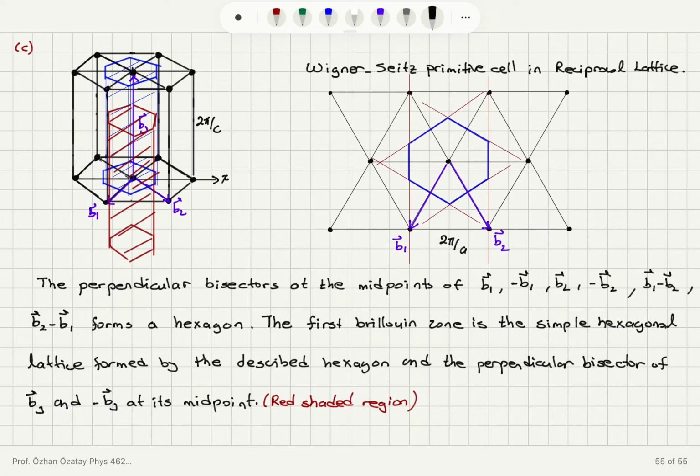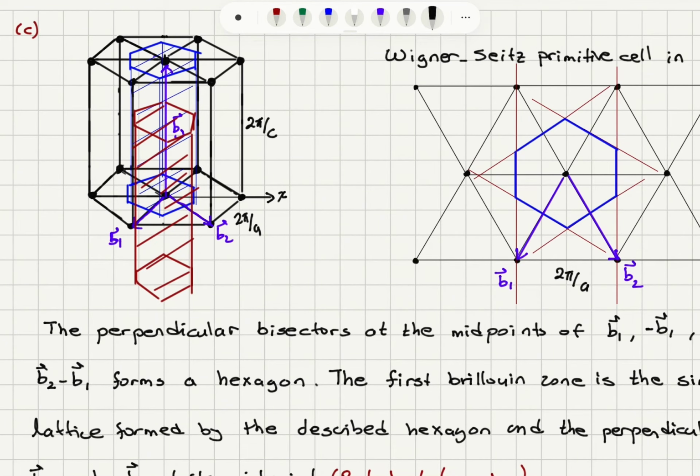So this is our reciprocal lattice, which has sides 2 pi over a in the hexagon, and we have in the c-axis 2 pi over c dimension. So you can see that this first Brillouin zone will be this red shaded region. Now, one thing I want to note here is that this is the Wigner-Seitz primitive cell in reciprocal lattice, and you can see that this first Brillouin zone contains only one lattice point, that is the lattice point of the center point that I have used in this description.